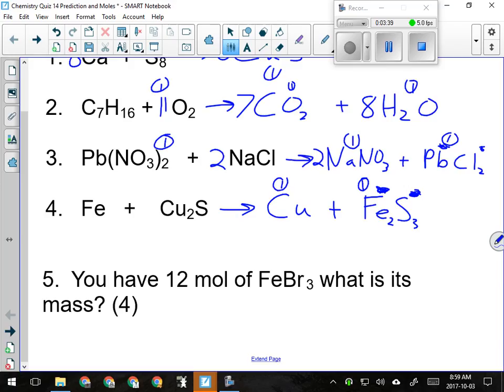So on this side I have 2 copper, but if I put a 2 over here, that's not really going to work. Okay, on that side I've got 3 sulfur, but if I put a 3 here, that's probably going to be okay. Okay, so let's put a 3 there. How many copper does that give me? 6. Okay, how many iron do I need here? 2. Okay, all right, so 1 there. All right, so each one of those was out of 3 marks, eh?